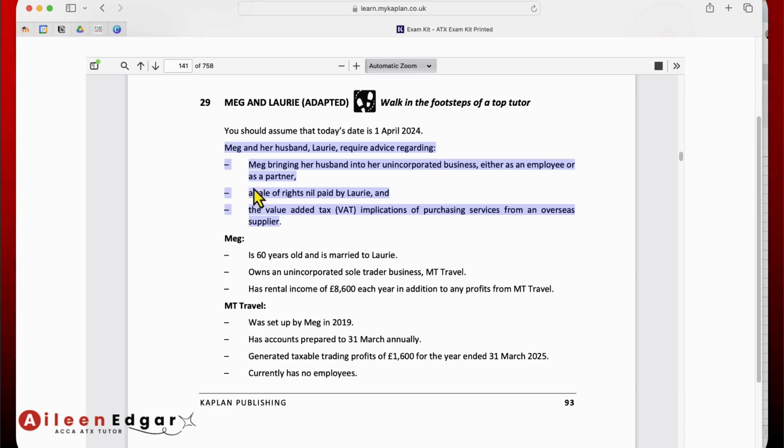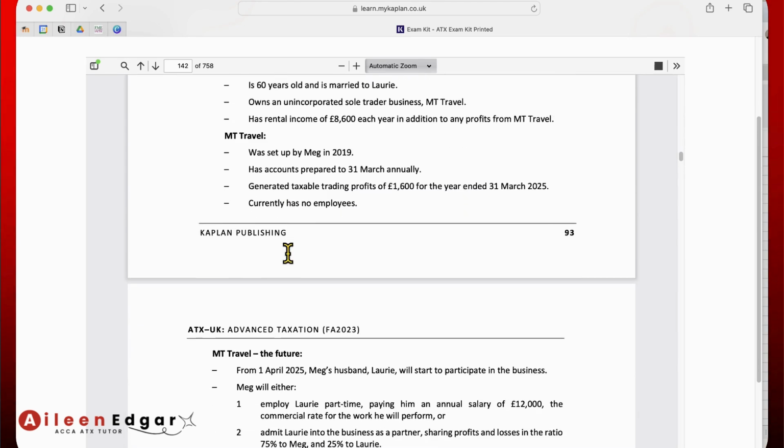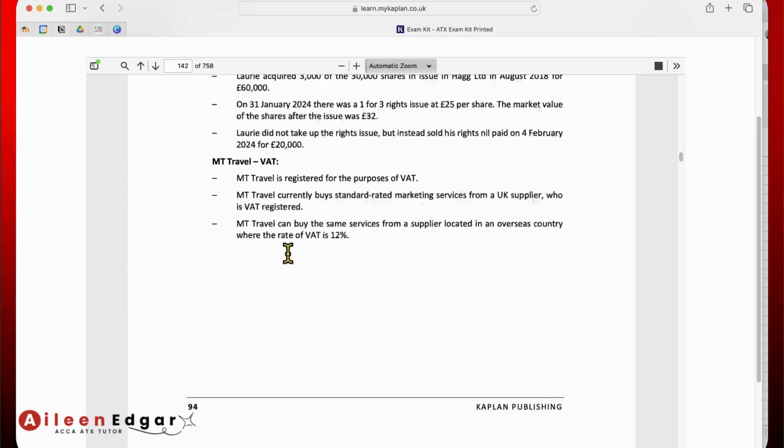So in your exam, you're going to have an initial screen that's got this kind of summary information, this overview. There often is a little bit of general information as well, perhaps in an exhibit about the individual and their setup. But what I really would jump to next is the requirements.